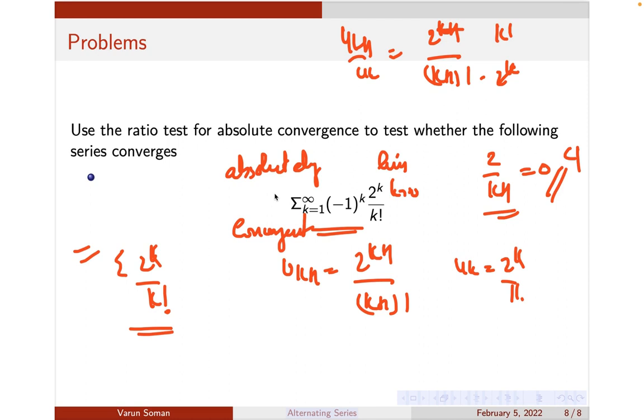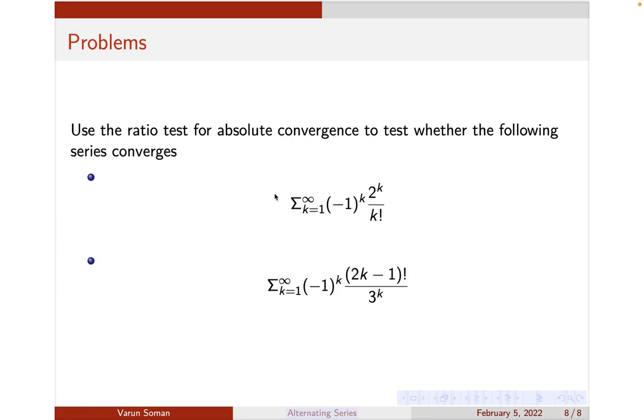So such problems can also be asked, but there is nothing new, just the same old concepts which you have been using. Okay, we will do one more problem here. So look at this problem here. Just check it out. The series is (2k minus 1) factorial by 3^k. So for testing absolute convergence, I look at the positive terms, which is nothing but the sum from k equals 1 to infinity of (2k minus 1) factorial by 3^k.